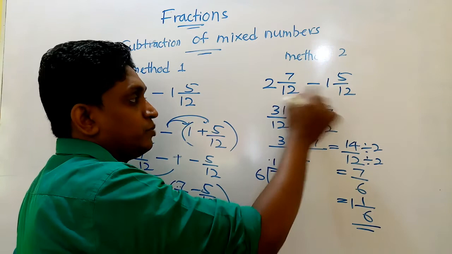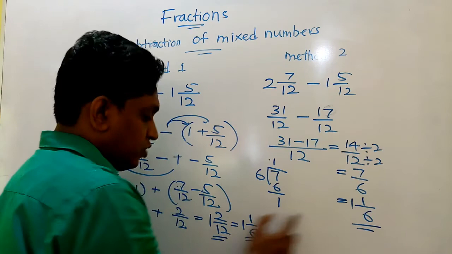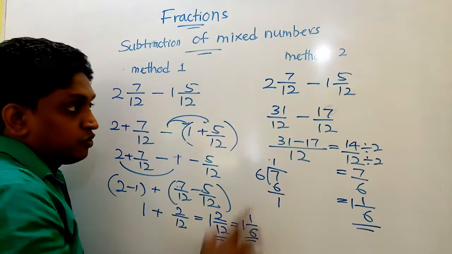So this way, the given two mixed numbers having equal denominators, I converted first to improper, then I subtracted. Finally, I kept the answer as a mixed number. So this method is easier to follow. So you can see both methods have given the same marks. So you can train both methods. But second method is better with these problems.